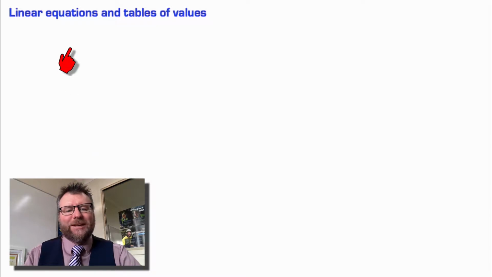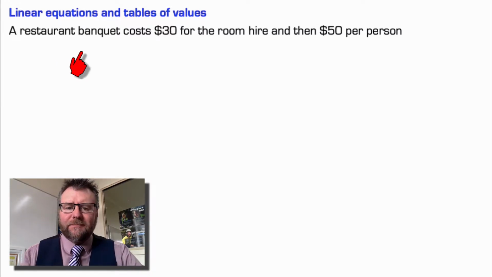All right, let's take a look at linear equations and how they all connect with tables and graphs and real-world models and scenarios and that kind of stuff. So, a linear equation is just something that graphs as a straight line, and often problems in the real world turn out to be linear problems or have a linear relationship. Here's our scenario. We're trying to book a 40th birthday party.